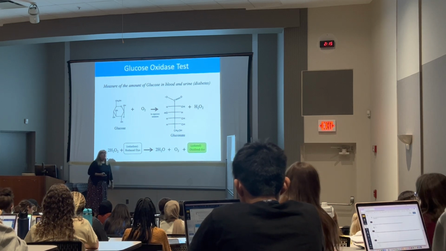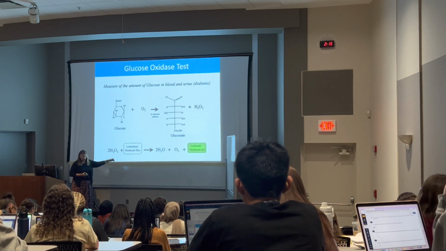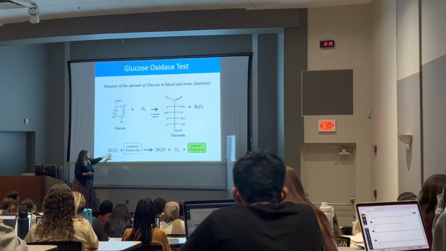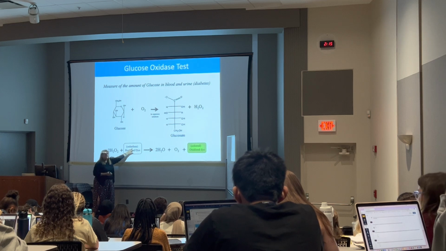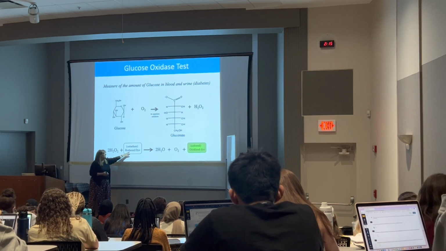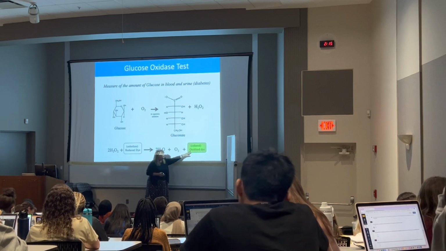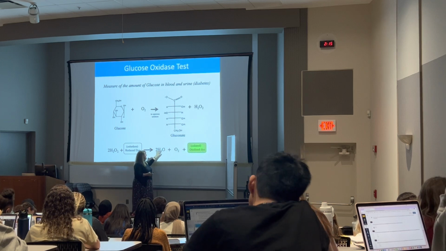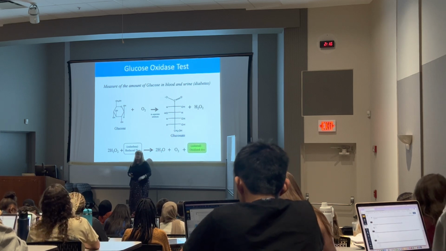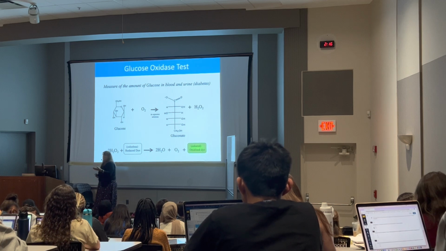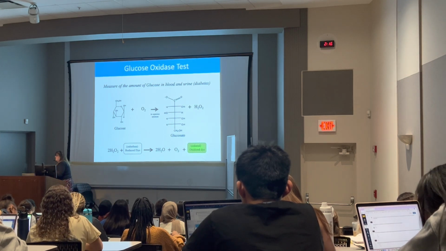Peroxide is a very strong oxidizing agent. That means it's going to cause something else to get oxidized, and it itself will be reduced. So the peroxide then can mix with a colorless dye. When the dye is colorless, it's in its reduced state. When it mixes with the peroxide, it's going to get oxidized, and it's going to give off a color. Then the peroxide will turn into water and oxygen. The amount of dye that's produced, the color change, is what you can read on a meter to find out how much glucose. The more color change, the higher your blood glucose is.